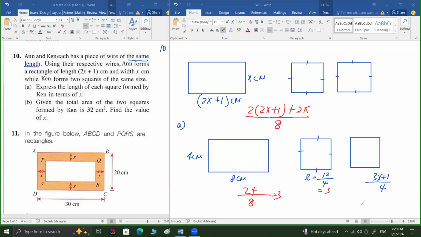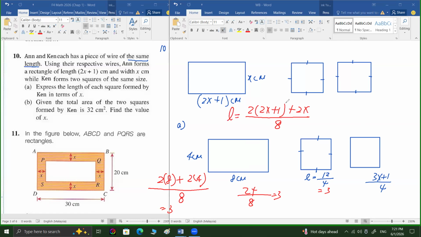Okay, can I say my explanation? Just now, 4 times 8 times 2. We got 2 times of 8, 2 times of 8, and 2 times of 4. Then, the same length, I form 2 squares with 8 sides, right? 1, 2, 3, 4, 5, 6, 7, 8. 8 sides. So each side, I got the length of 3 cm. Can you understand? So that means I divide by 8. You know why I divide by 8 already? So this is how I get the length of the square.